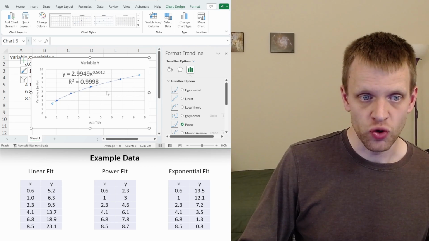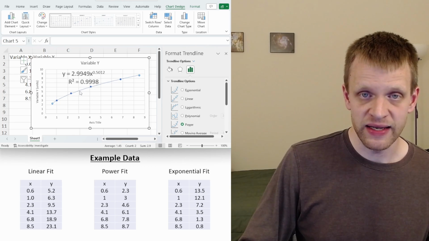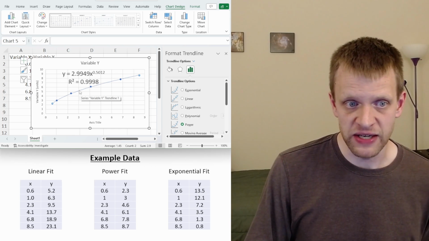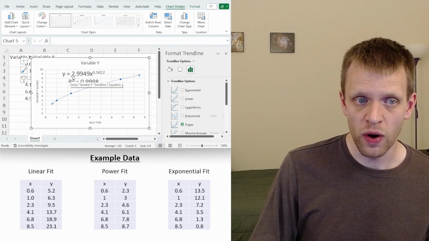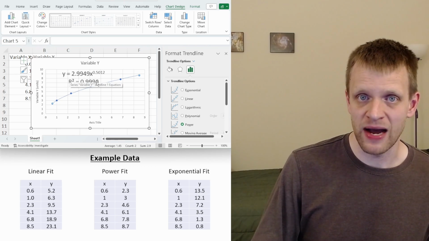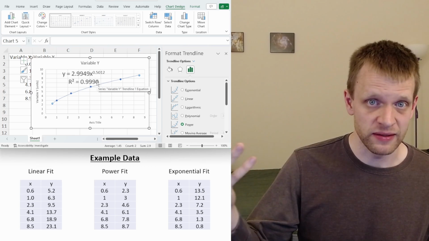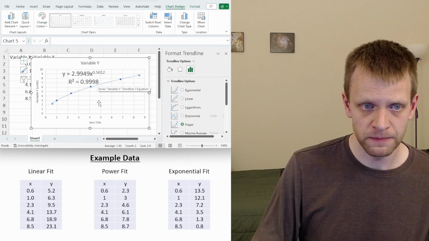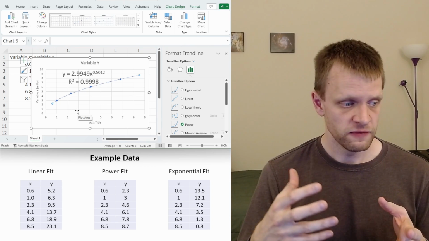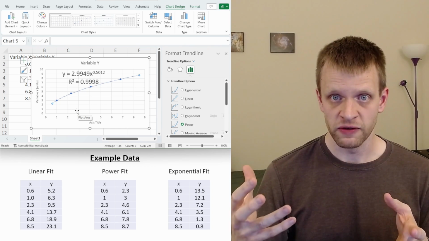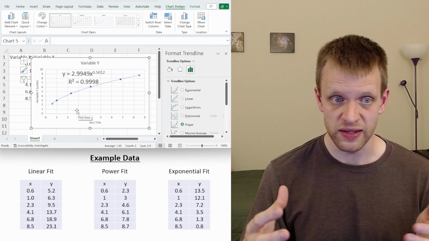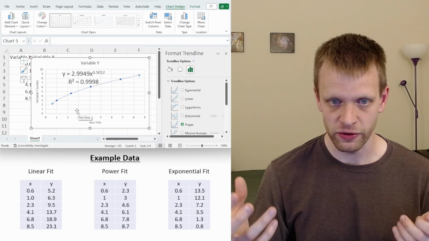Okay. So we get this power fit, and again, for a power fit, the form of the best fit equation is going to be y equals some constant times x to some numerical power. And a lot of different kinds of physical systems show this kind of power fit. So these are very, very common equations to use. So sometimes our data is going to show this power fit pattern.